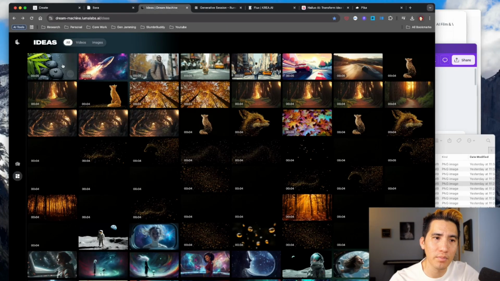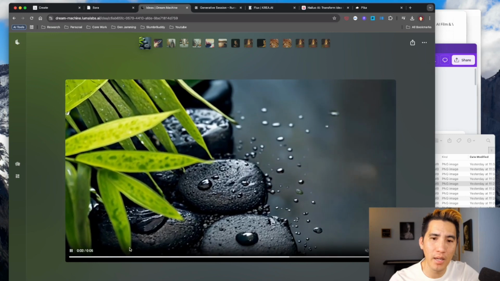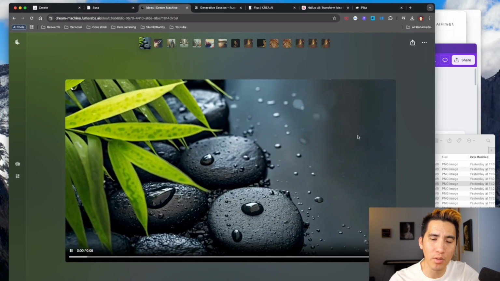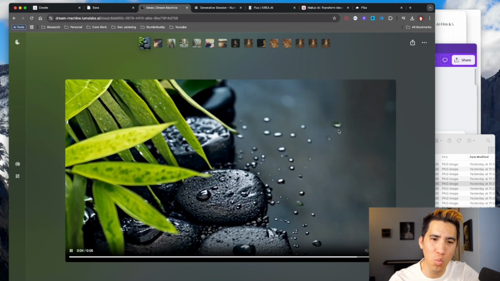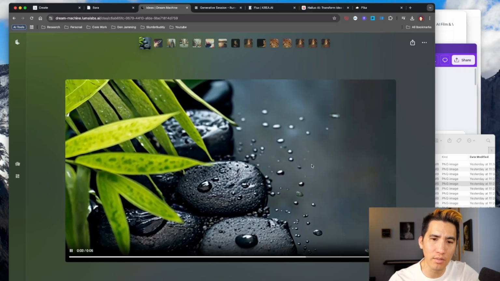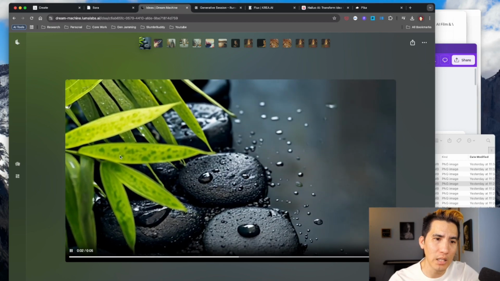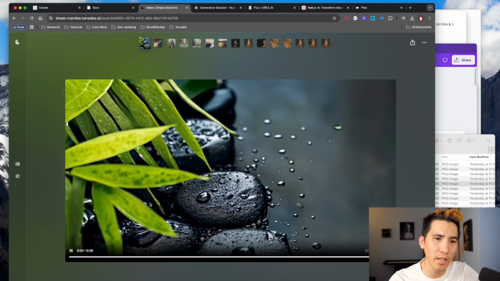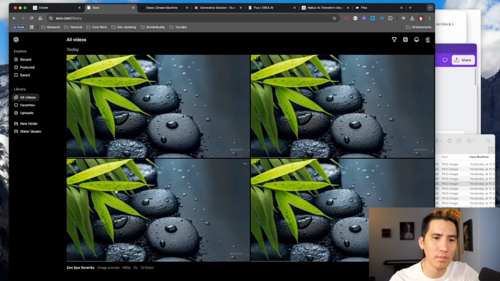Luma Dream Machine, same question. A nice pan up, kind of like a blur, maybe a reflection of something up there. Ooh, they made this look like a bit of a window, more so than, I don't even know what this is, honestly. It was up to interpretation. But the pan upwards is nice, and the leaves maintained. The leaves are not shaking, so that's kind of interesting. Let's see how Sora did.